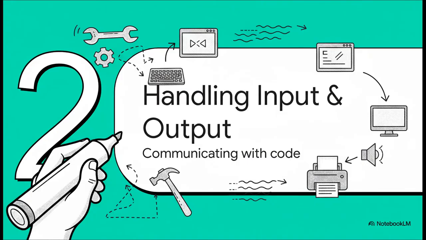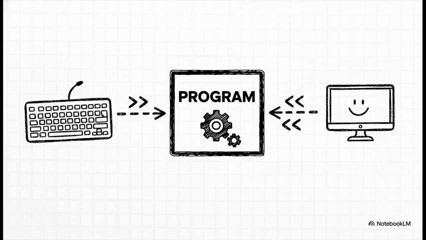Okay, let's reach in and grab our first and probably most fundamental set of tools. These are the ones for handling input and output. And here's the best part. You're already using a library. Yeah, every single time you've used cin to get input or cout to print something, you've been using the powerhouse iostream library. It really is the foundation for pretty much every C++ program you're ever going to write.